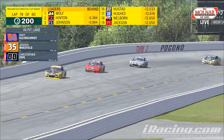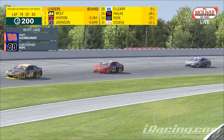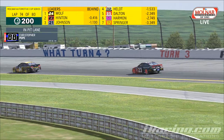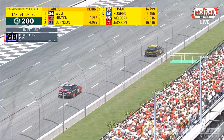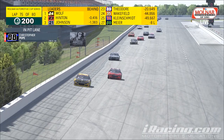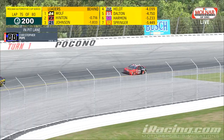Yeah, I mean, the story here: you've got Brandon Dalton, Thomas Harmon, Mike Springer, who were driving around 11th, 12th, 13th position all night. They're now up into 5th, 6th, and 7th. These guys have just stuck around. Normally we think if you're out front, you're a little more safe because that's where everybody's more comfortable, and that's where you want to be to try to avoid a wreck. But we've had a lot of stuff happen from the front and not cause a big pileup. This wreck was the biggest one of the race all night so far. So those guys just sticking around, avoiding those couple accidents, have kind of been gifted 5th, 6th, and 7th position at this point.